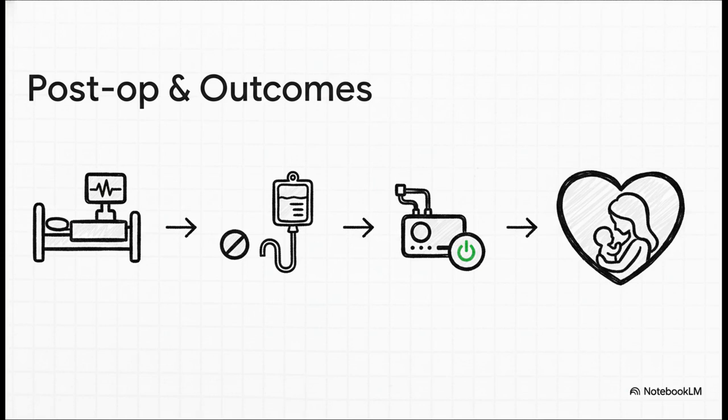Post-op, that same level of meticulous care continued. She went to a high-dependency unit for close monitoring. They used a multimodal pain plan to keep her comfortable and her sympathetic tone low. And, critically, her AICD was interrogated right away in the recovery room and its life-saving functions were turned back on. And the result of all this incredible, team-based, protocol-driven care? It was a home run. A healthy baby was delivered, and mom remained completely stable with no cardiac issues.